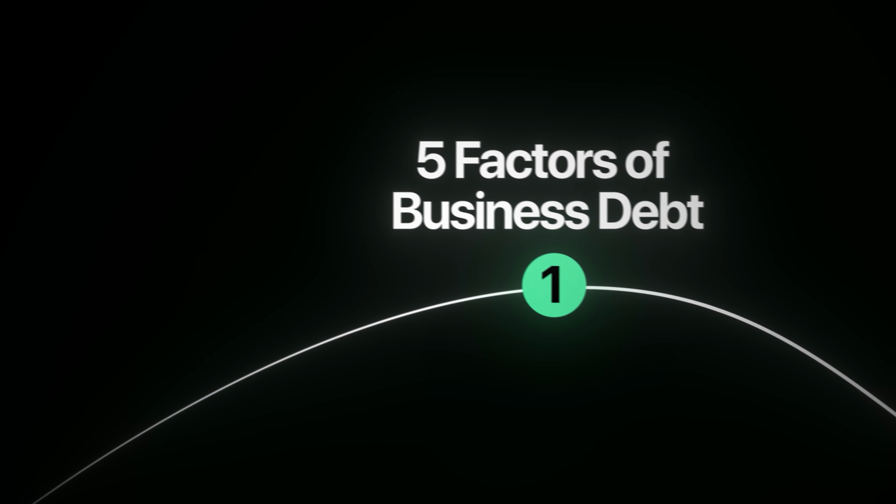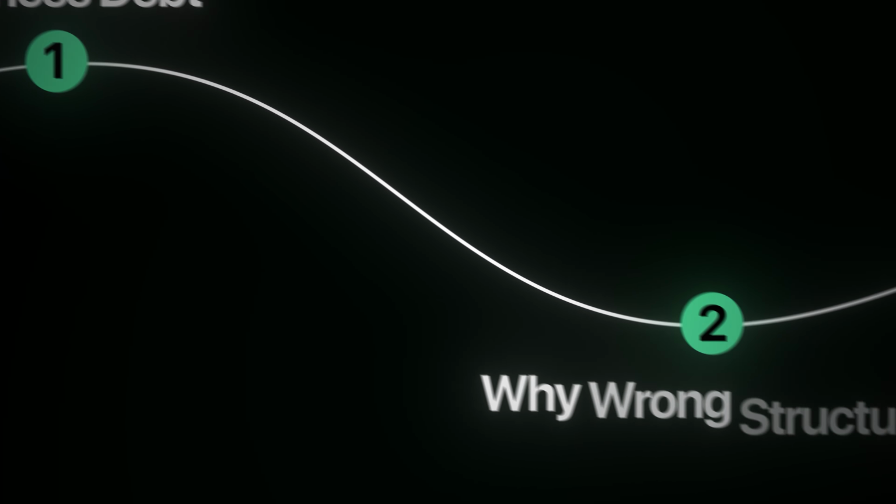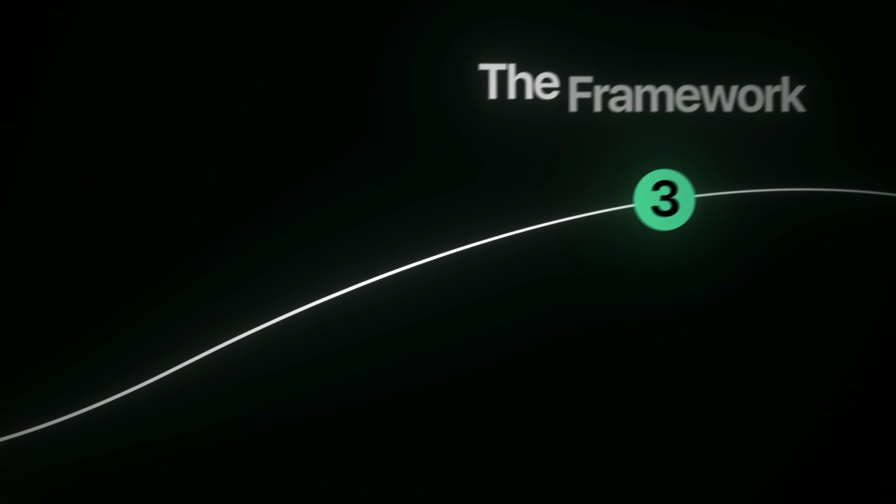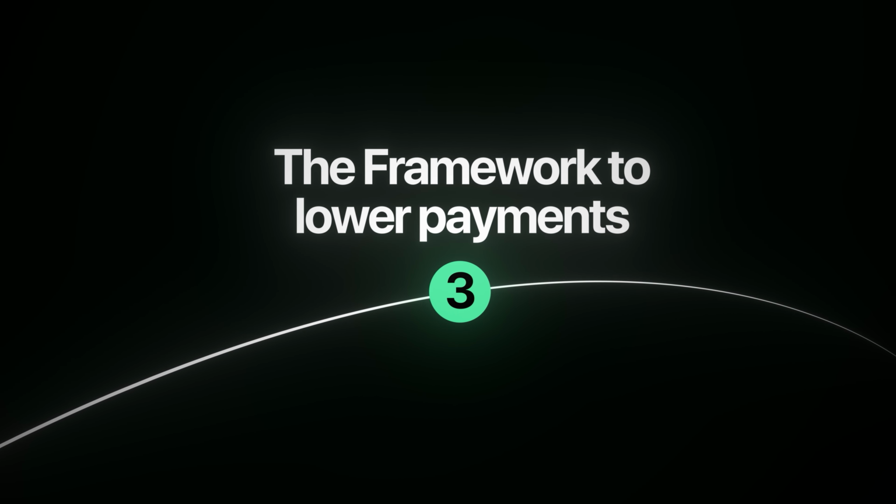So today I'm going to walk you through the 5 factors that determine what debt structure fits your business, the math behind why the wrong structure can 10 times your monthly payment, and the framework that brings it back down without reducing your borrowing power by a single dollar. By the end of this video, you will walk into your next lending conversation knowing exactly what your debt should cost, how it should be layered, and which options the person across the desk is not showing you. Let's get into it.